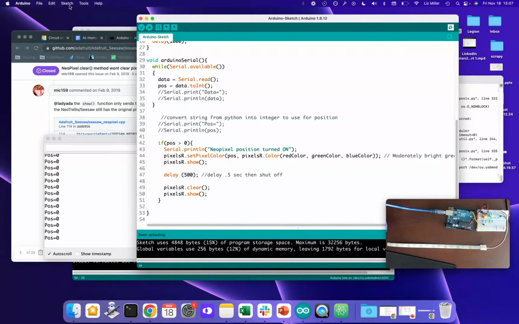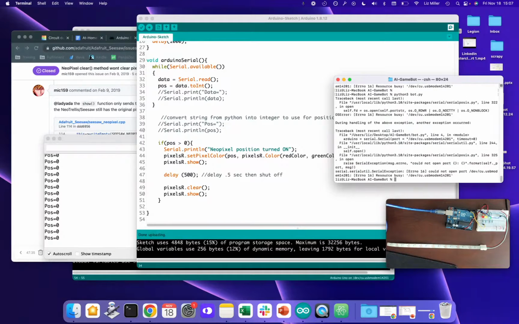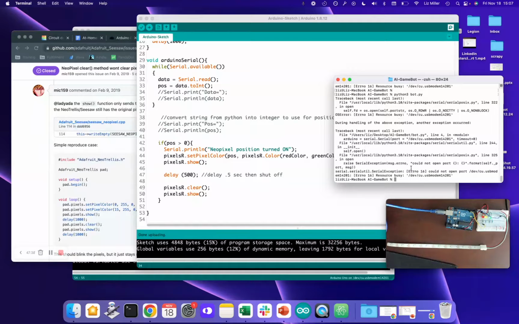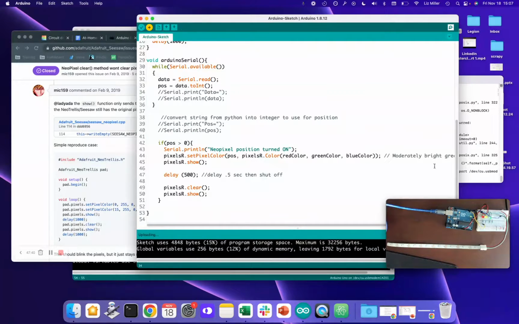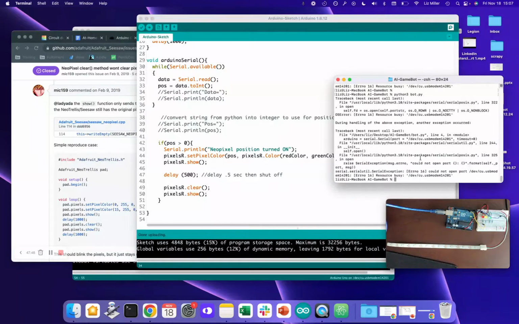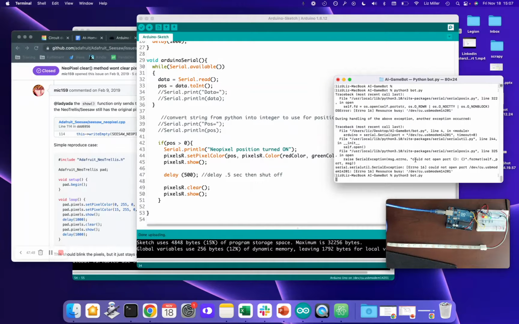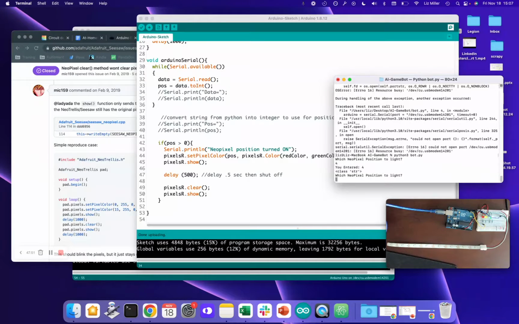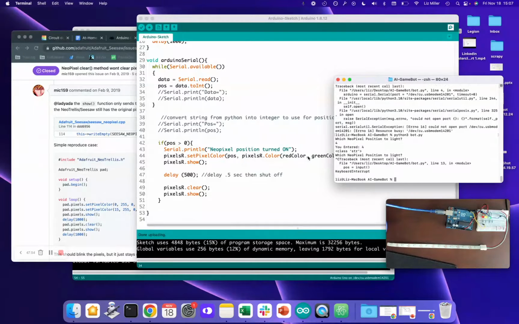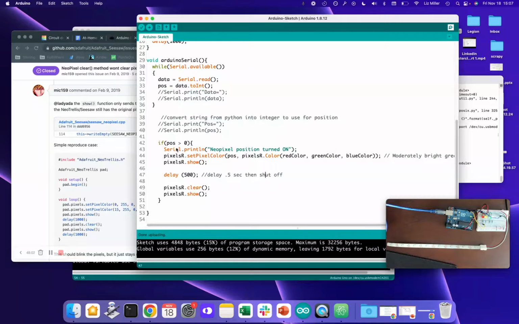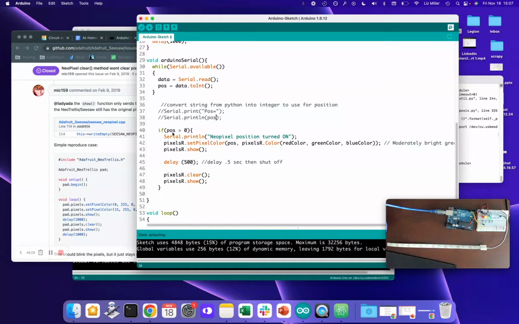Did this port give out on me? Let's see. Should be good. Saying resource busy. So we'll get rid of that. We will upload again. I'm wondering, let's play hack the system here and try out a theory.